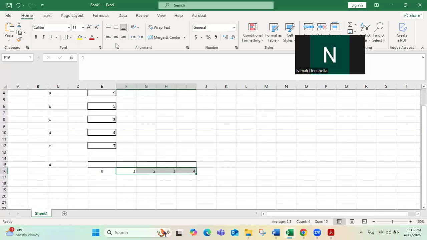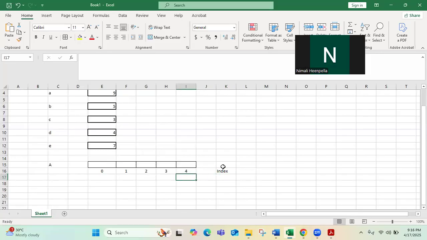So these are called index. The array name is A, and these are 0, 1, 2, 3, 4. For these we give the name index.